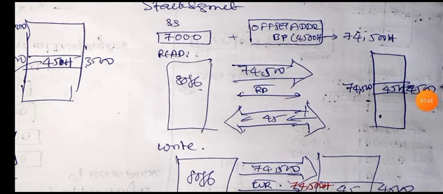Usually this offset address is mentioned in the SP register or BP register. So the BP register or SP register is added to the SS register after padding 0. It will become 70,000 plus 4500, which is 74,500. So how does the processor read the data from the stack segment? It will send 74,500 and a read signal. From the 74,500 physical address, data is transferred to the microprocessor.